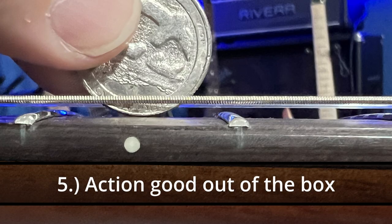Number five: the action was pretty good right out of the box — not too high, not too low. There were fret issues, which I'll get into in a moment, but the leveling was not one of them. There is a little bit of fret buzz now, particularly when using a capo, but that's likely due to switching string gauge, which is throwing off the initial setup. To be fair to Hadean, right out of the box the action was pretty good. There's no guitar under $200 that won't have some cons, so let's go through those along with what I did to fix them.